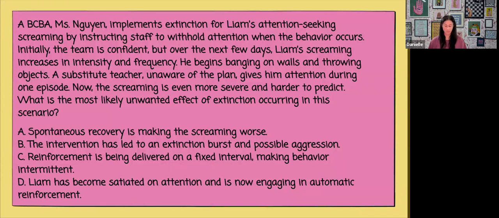Now the screaming is even more severe and harder to predict. What is the most likely unwanted side effect of extinction occurring in this scenario? A, spontaneous recovery is making screaming worse. B, the intervention has led to an extinction burst and possible aggression. C, reinforcement is being delivered on a fixed interval, making behavior intermittent. And D, Liam has become satiated on attention and now is engaging in automatic reinforcement.